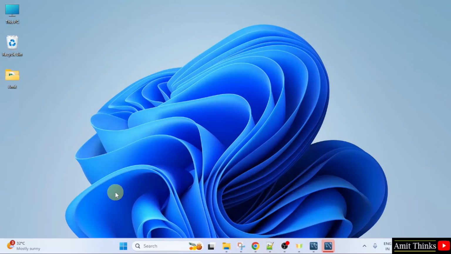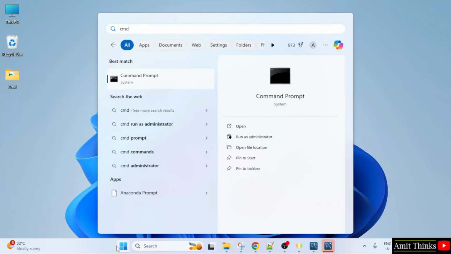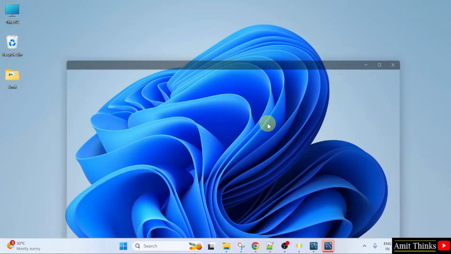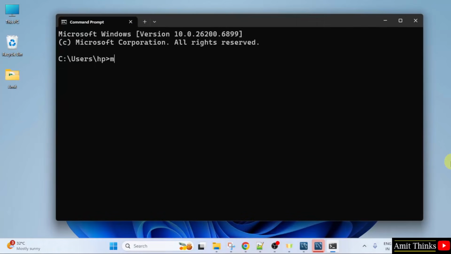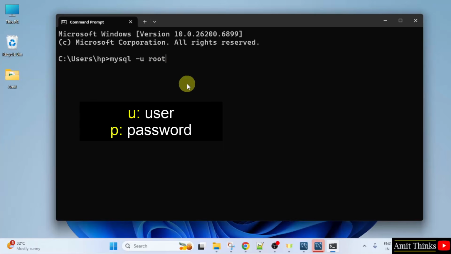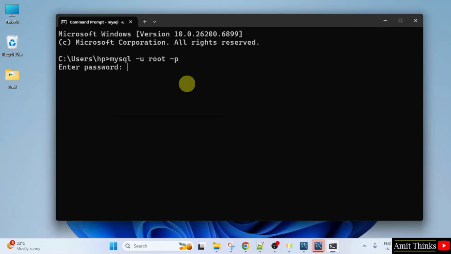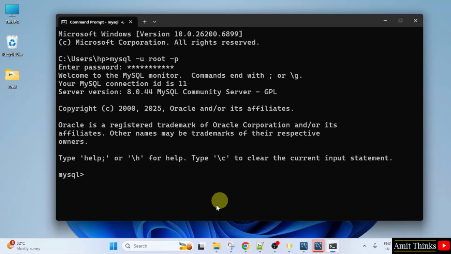We have installed MySQL. Go to start, type CMD. So this is how you need to start your MySQL for the first time. Click open. Here type mysql -u. U is for user. So the user was root. I have mentioned this before as well. After that mention -p, that is for password. When I'll press enter, it will ask for the password. Enter the same password which we added before and press enter. So we have installed MySQL.